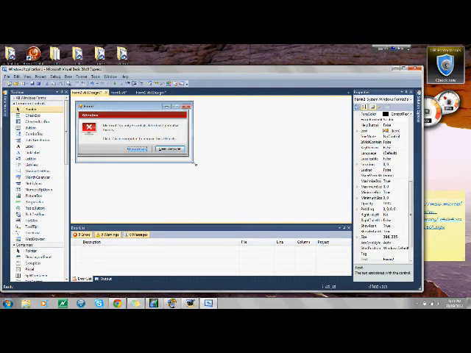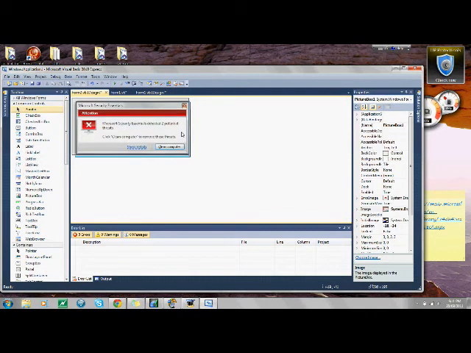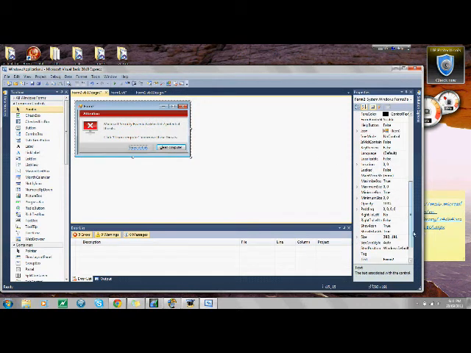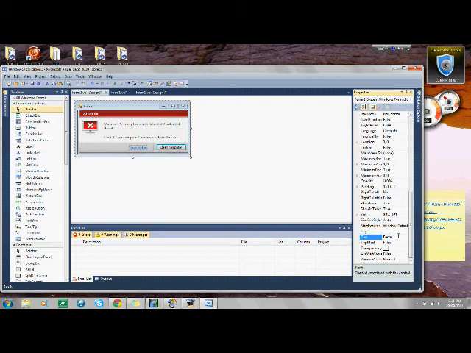And like a boss, we're gonna name it Microsoft Security, because that's what it's called. It's actually called Microsoft Security Essentials, but I don't care. We'll call the form Microsoft Security. Like a boss. And now we'll make it so when they click on this, it'll start opening up message boxes and stuff.